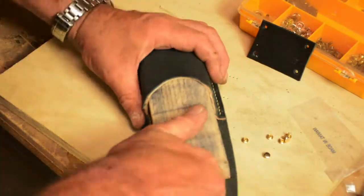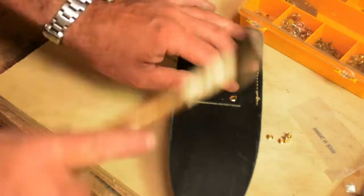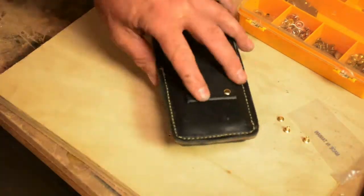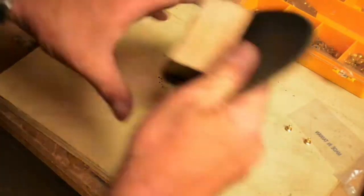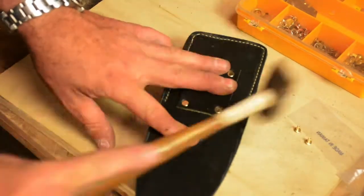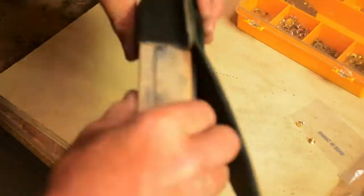Now I use the wood in there just to give me a backer board for a minute, and I set the rivets. I'm setting those rivets so tightly that they pucker into the leather. And here I put a piece of metal, just a piece of scrap metal, just so I can get a really good hammer down on them. Those rivets are all puckered into the leather.